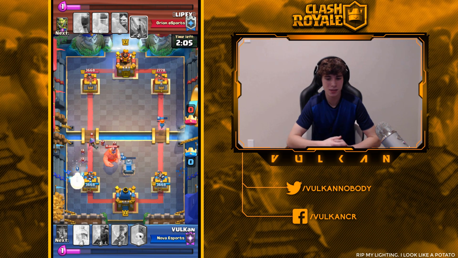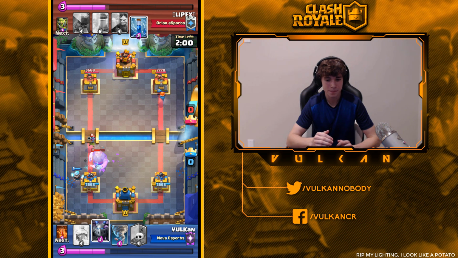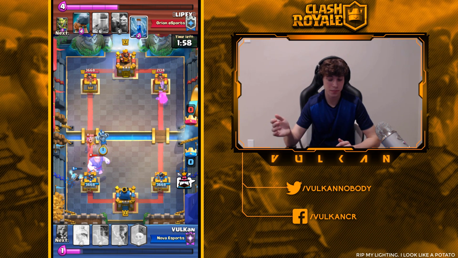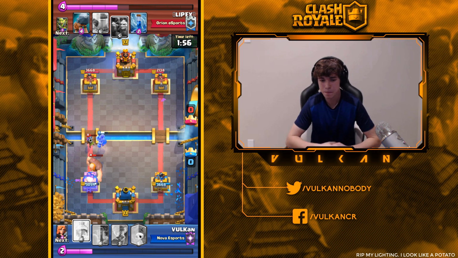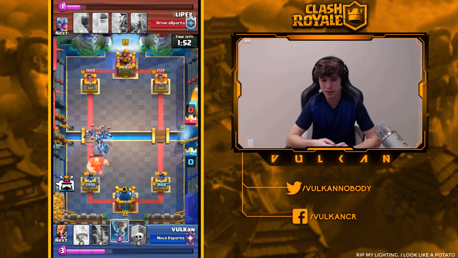I waited on my Mega Minion because I knew he might play bats or something behind it. So I waited on his Mega Minion. And then now that the bats are out of the picture, I go with my Mega Minion to kill his Musketeer. And it basically gets a lot of damage.